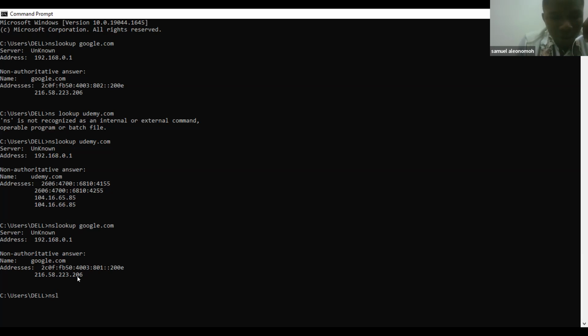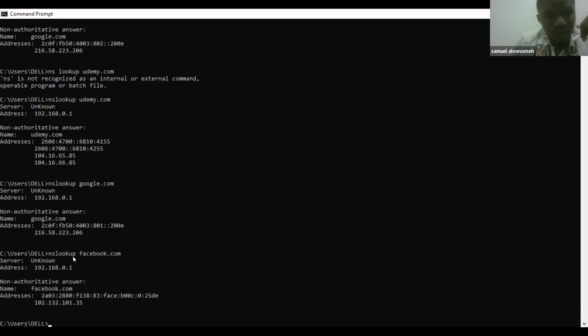Now, what makes it complicated is that DNS changes. It's what we call DHCP. It has a way of changing the IP address for the purpose of making the process faster. So you might not get the same IP address every time you type. So Facebook.com. You see that it's different from the first one, because this is the IP address for Facebook.com right now on my system. So this is the way DNS lookup is performed. You need to round up because of our time. All right. Thank you.